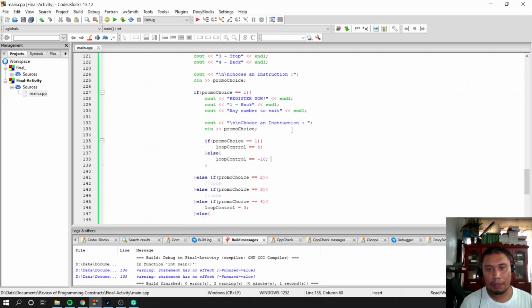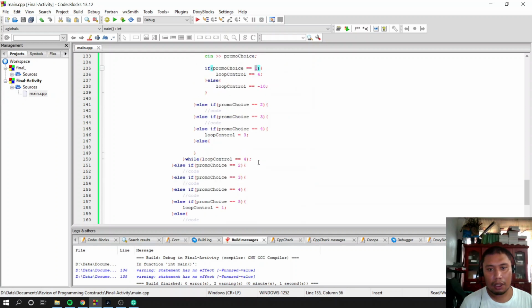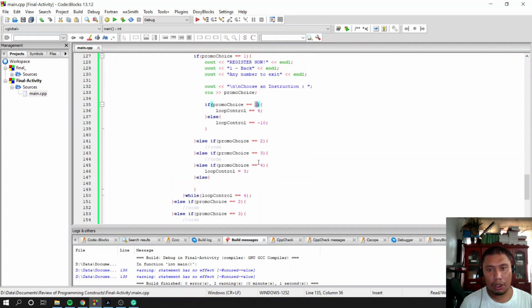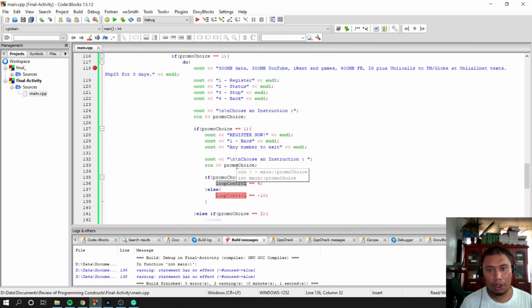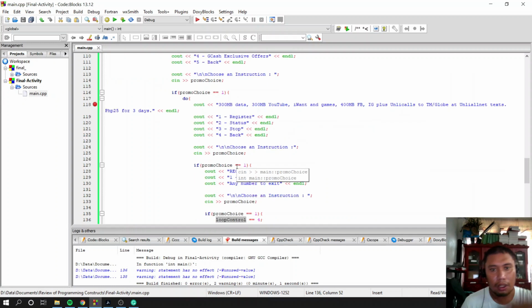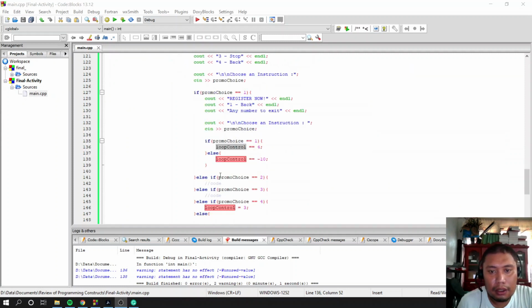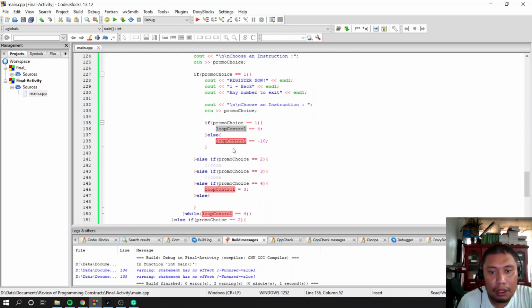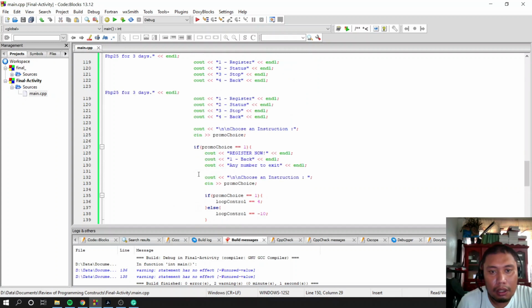What is the problem? When I enter 1, let us see why there is a runtime error. We managed to set the loop in here.